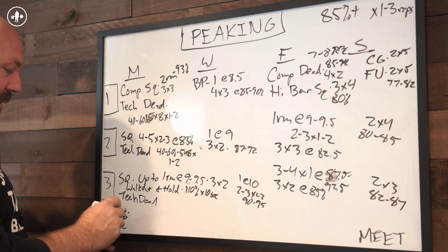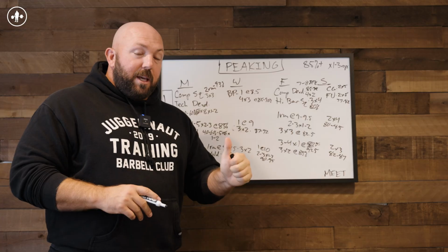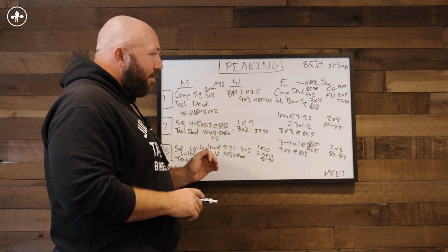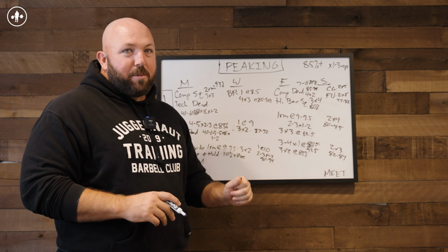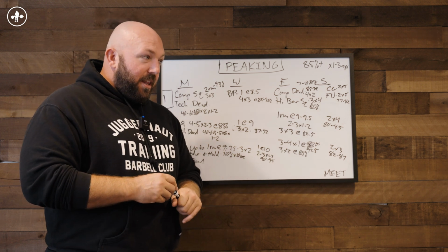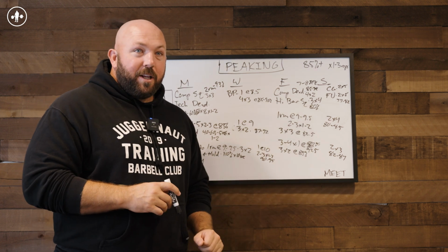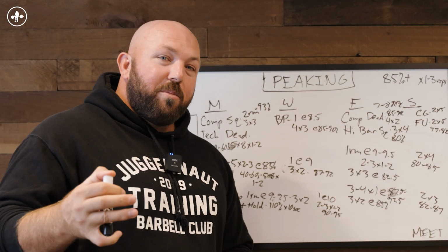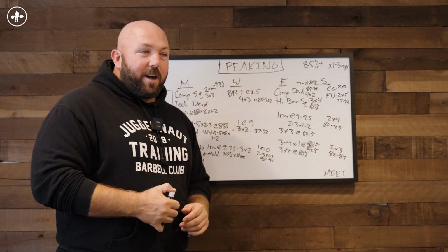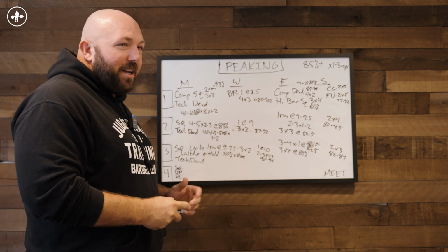The squat, again, the taper is designed to keep refining your technical prowess. So you're not going to get better technique, let's say, during the taper, but you've got to stay in touch with all of the technique that you built. There are people who would advocate for this week being entirely off. Don't do that. You won't be as well recovered, and your technique will be worse. You'll feel stiff. Maybe if you were warming up every single day, you could get away with it, but I would not suggest doing that.